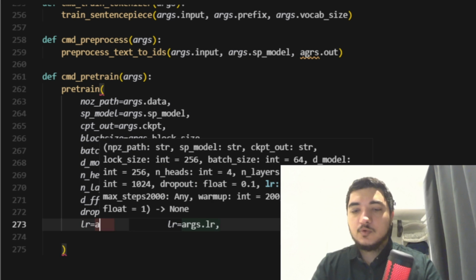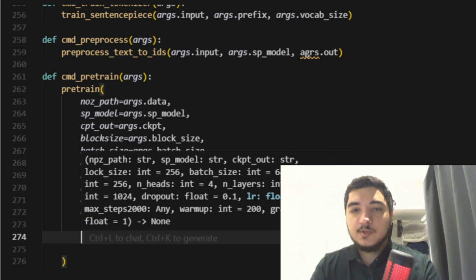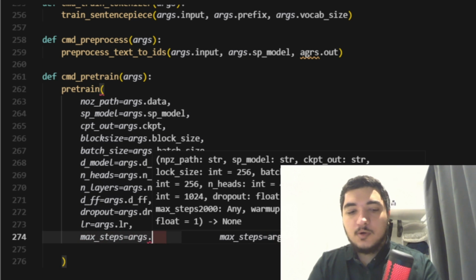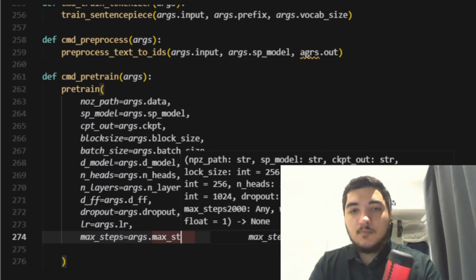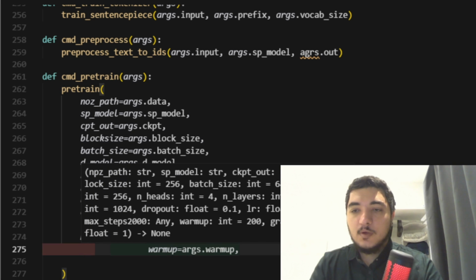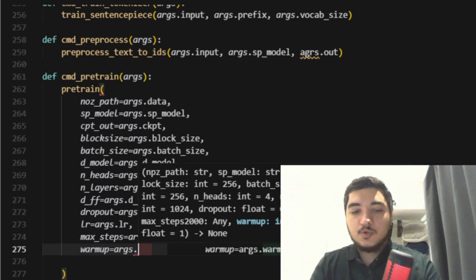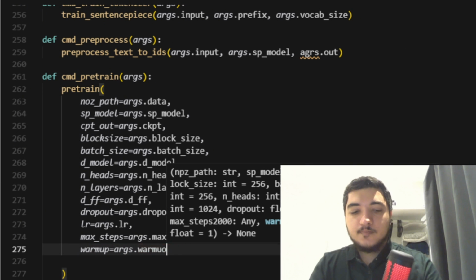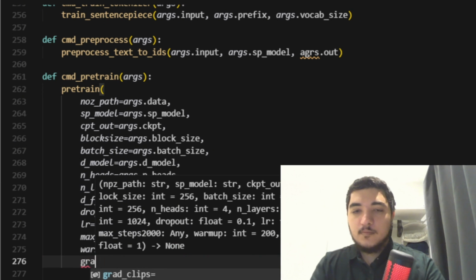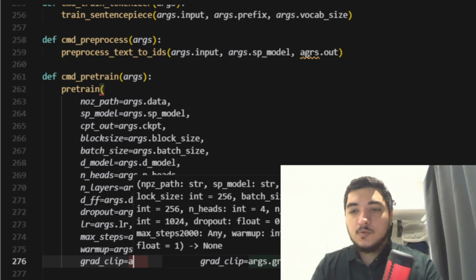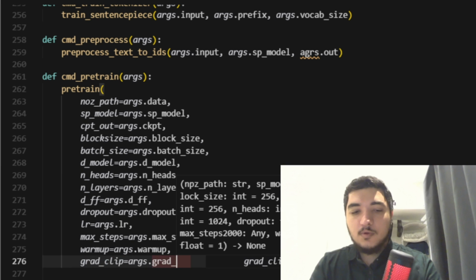Learning rate equals to args.learning_rate. Max steps equals to args.max_steps. Now we'll put the warm-up equals args.warmup, and gradient clip equals args.gradient_clip.